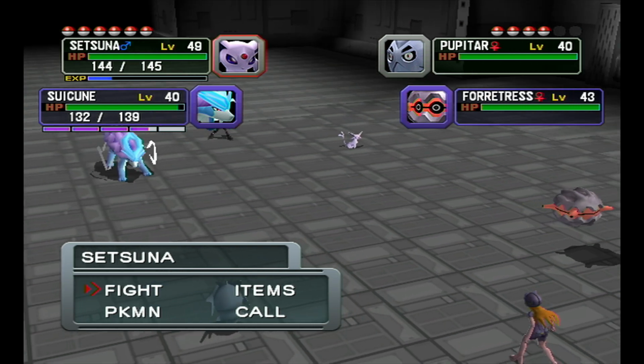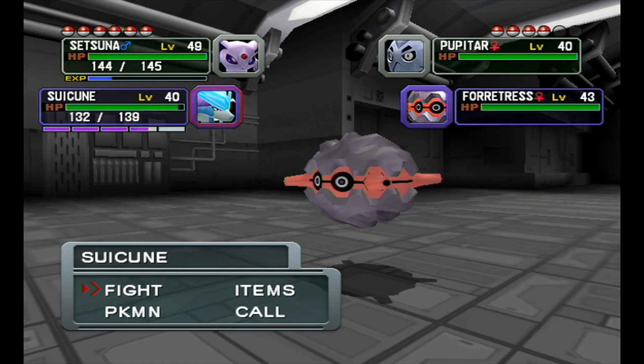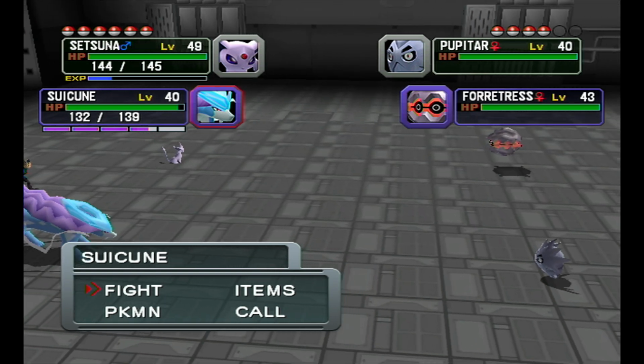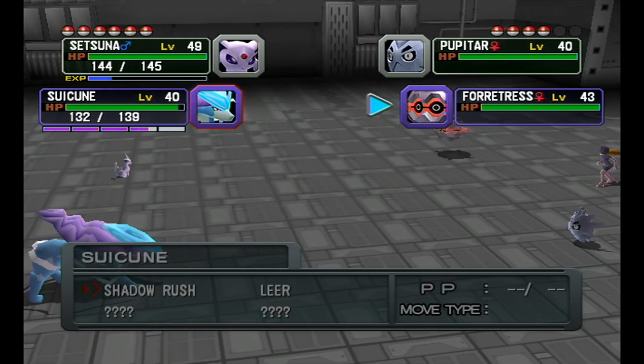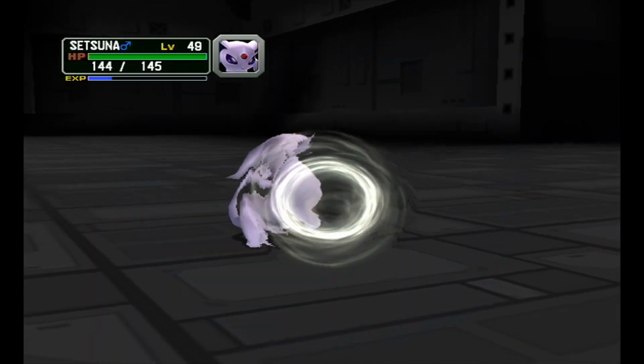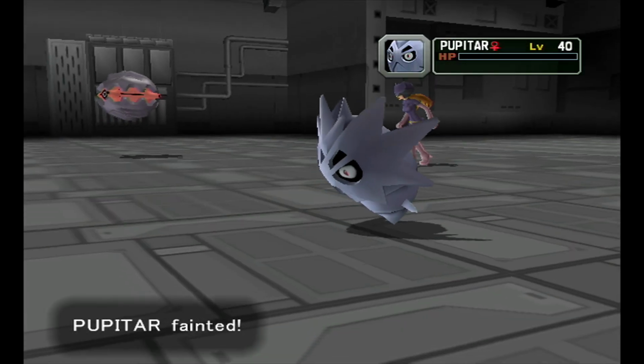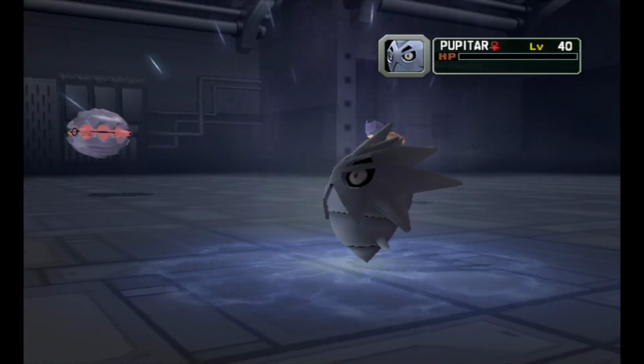Interesting. I'm gonna have you psychic the Pupitar. I don't think Pupitar is a dark type yet. It does turn to dark type once it evolves into Tyranitar. And I think you'll be fine shadow rushing the Forretress. Forretress is a steel bug type, so we will be able to use a Net Ball on it. And yeah, we'll be able to catch it a little bit easier that way.